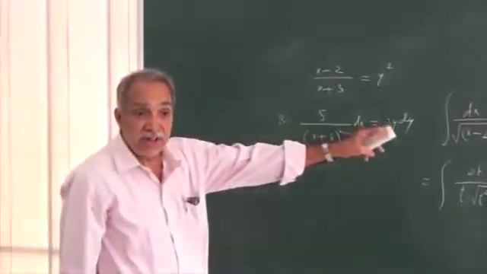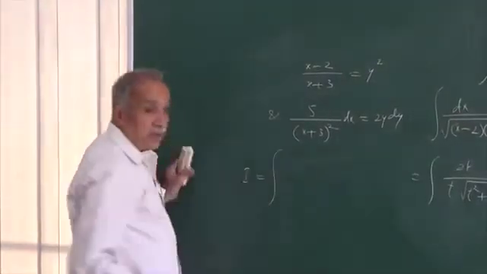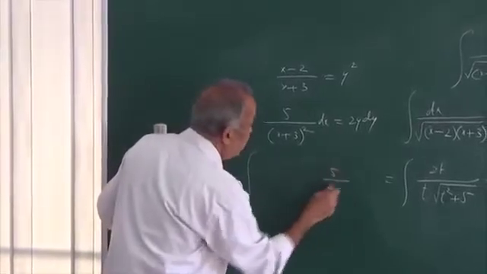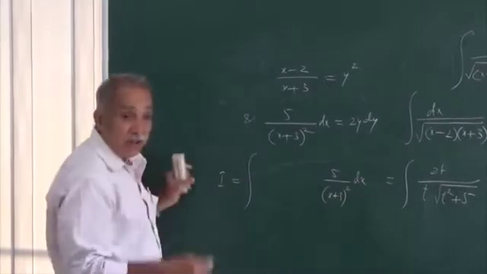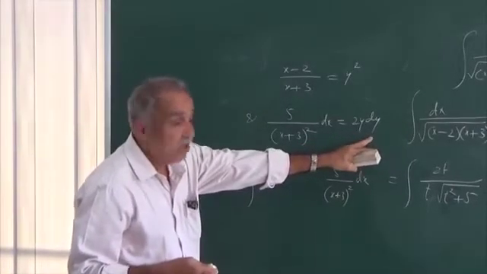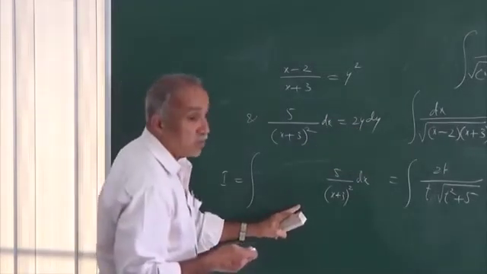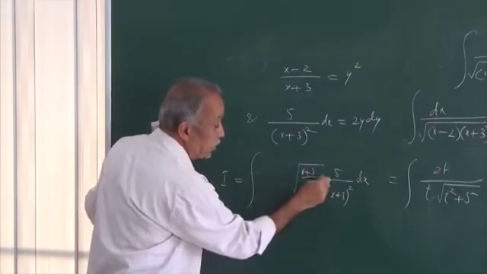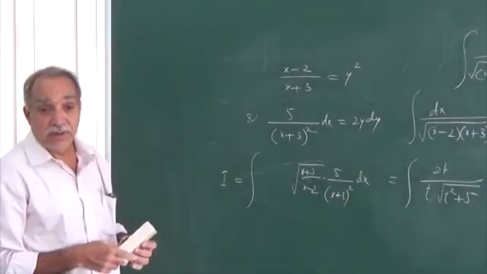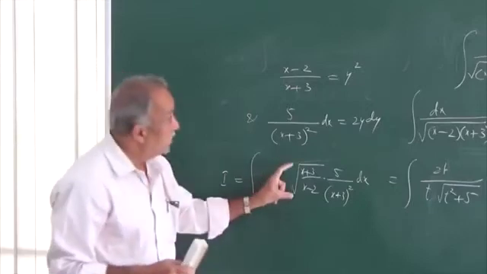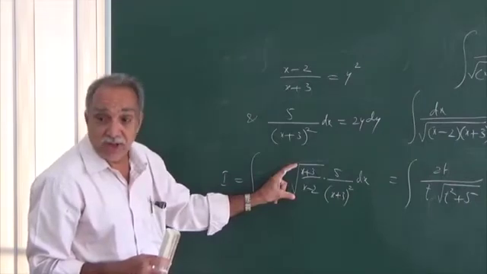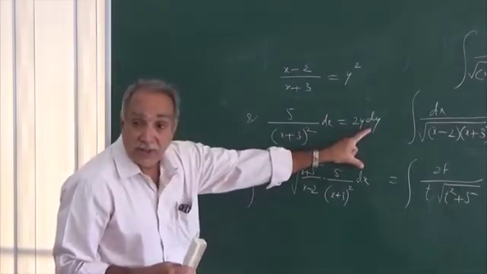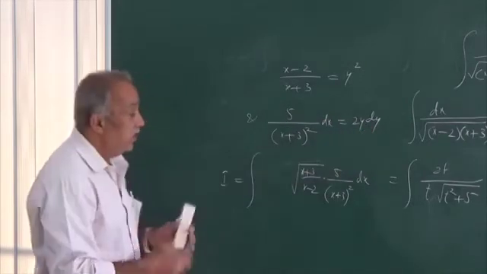We will be applying these substitutions in the integral given. The integral will become, let me first rearrange the terms of the integral. First let me prepare myself to bring in this. I need 5 by x plus 3 whole square dx, in order that I may bring in 2y dy. In addition, I will need a y in denominator. What is y in terms of x? It is square root of this. That means I will require together with this root of x plus 3 by x minus 2 to bring in dy. Agreeable? This is as good as having 1 by y as one of the factors. So, this thing becomes 5 by y into x plus 3 whole square, which will be simply 2 dy. Agreed? Okay.